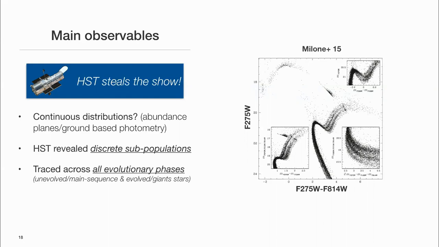Yeah, so we can trace this across all evolutionary stages, okay? Like we said before, we see it in unevolved stars as well as evolved giants. And another good thing about HST is that now we can study an unprecedented number of clusters. This was an improvement of a factor of 3 from any previous studies. So it is an instrument that is essential to our field. Since I'm going to be showing you a couple of results based on this, it will be good if we understand how this magic works.